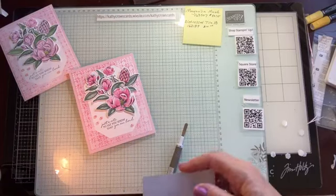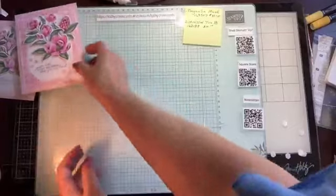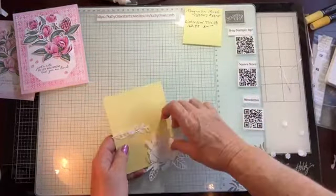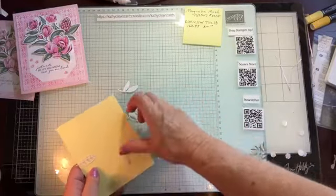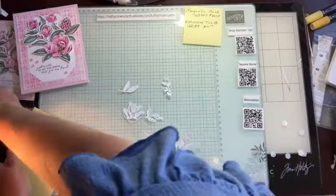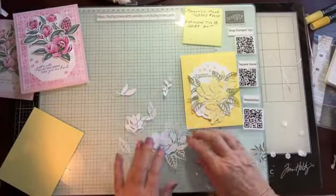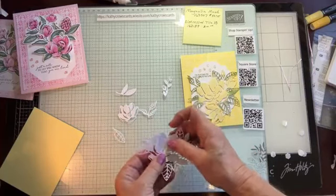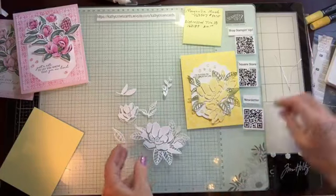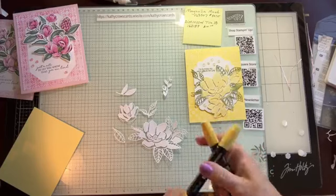You're going to just do a tiny bit more sponging on this next one. Okay, so we've got that one. This one going to use all of these. Actually, I'm not using any sponging. I'm just coloring these. Okay, so let me take out the pieces I don't need to color. There's still another piece there. We're using Lemon Lolly, so we're going to just turn these into Lemon Lolly.